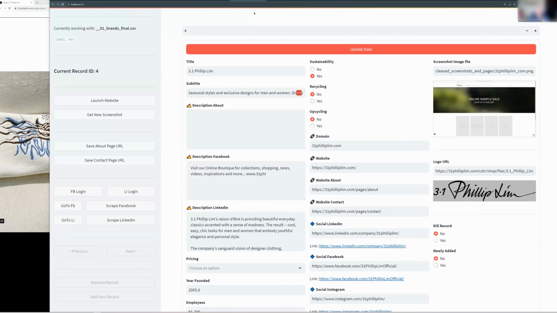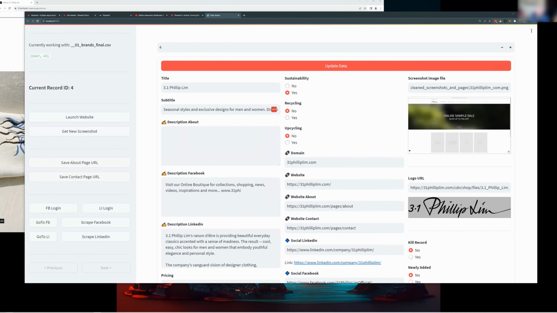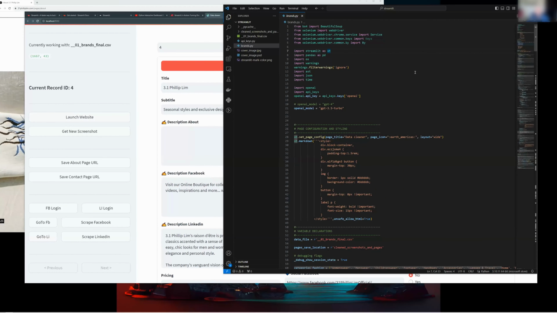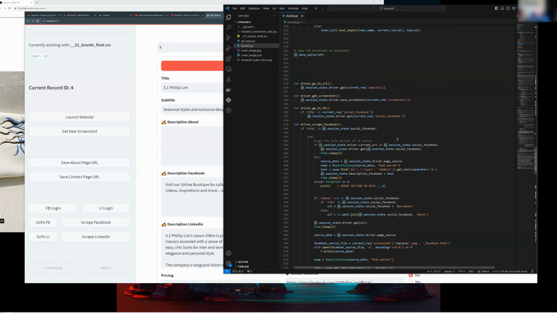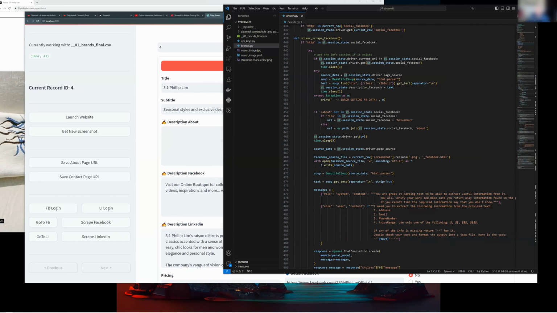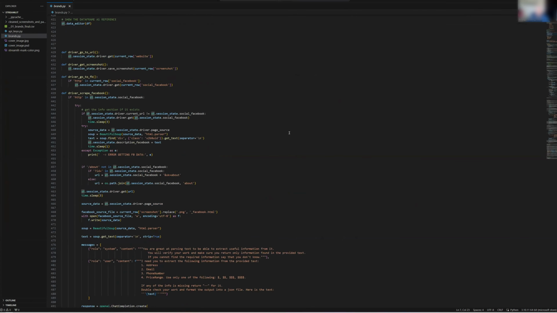Now that you understand what's happening with the app, we can look a little at the code. You'll see that I have about 600 lines of code here, but most of it is for that extra functionality. How do I zoom in?